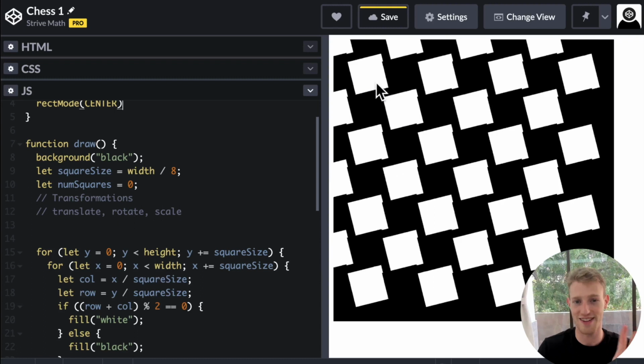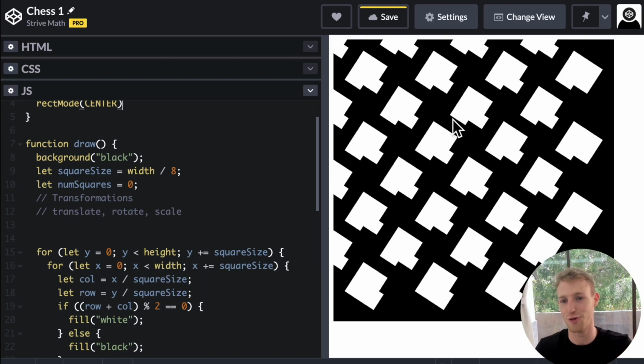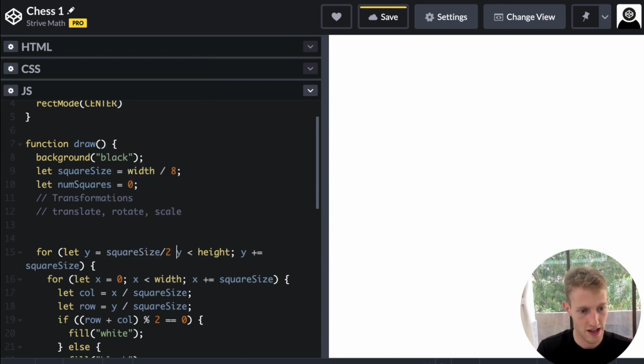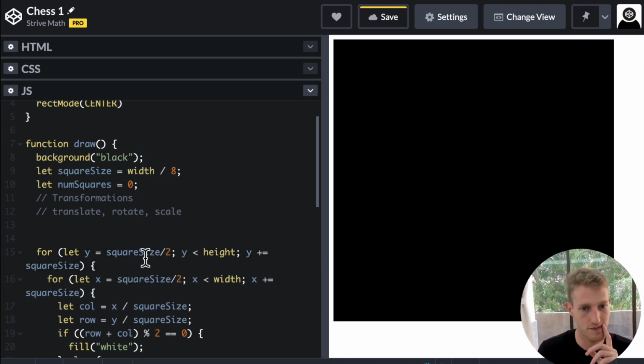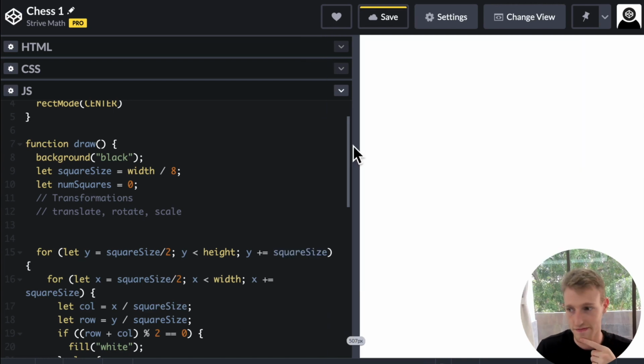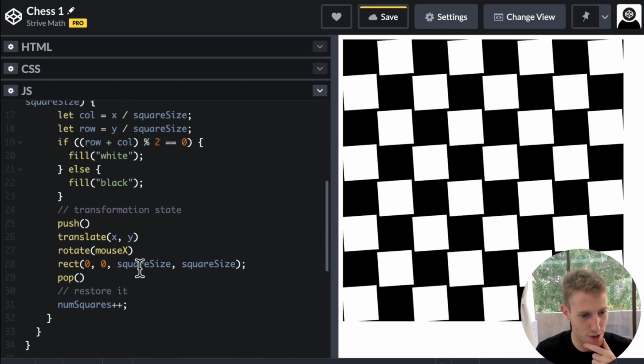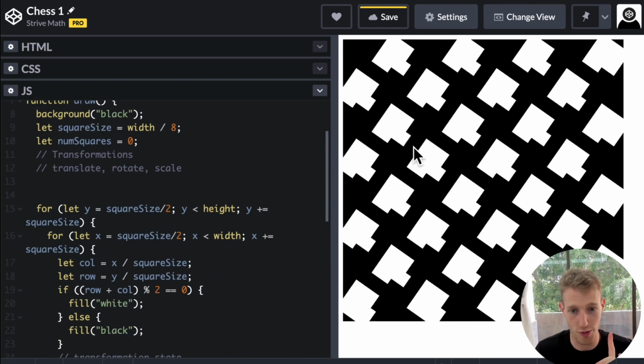But now you'll notice everything is kind of pushed up to the left here. That's because we're still starting at 0, 0 over here, right? Which is the top left corner. If we're drawing each rectangle at its center, we then need to translate this all over. This needs to become square size over 2. And so too does this one. Square size over 2. Okay, and now we get that effect that we were looking for. Or rather, it's fixed.